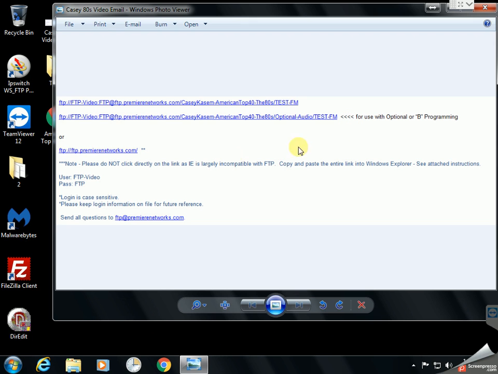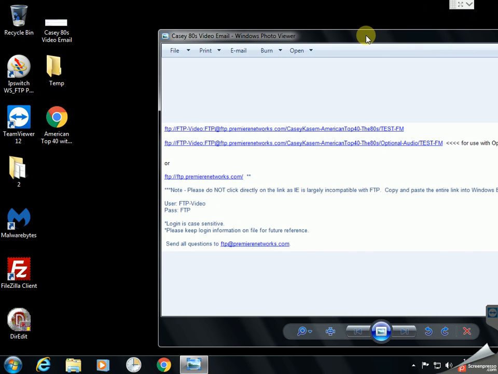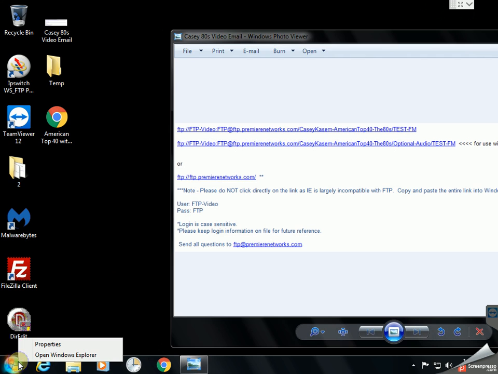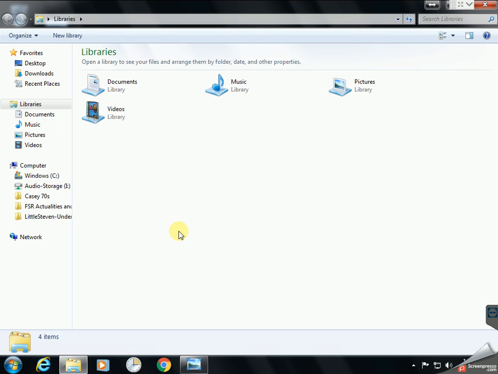And then down here at the bottom half of your email, you have just the plain server root directory itself, your username and your password separated out for you so that you can use whatever information makes life easier on you. To begin with, though, we're going to go into Windows Explorer, and I can either click on my manila file folder down here, I can right click on the start menu and go to Open Windows Explorer, or I can also hold down the Windows key and the letter E, and all will get me to the same place.